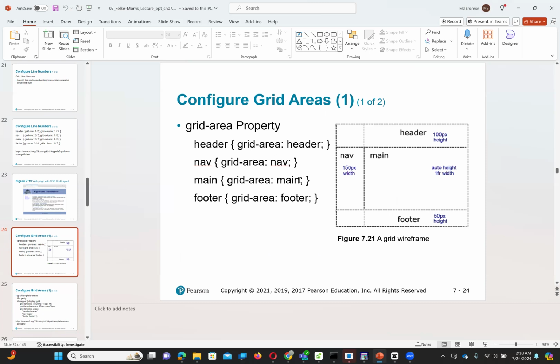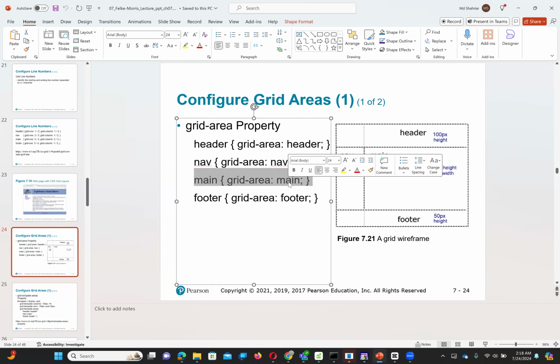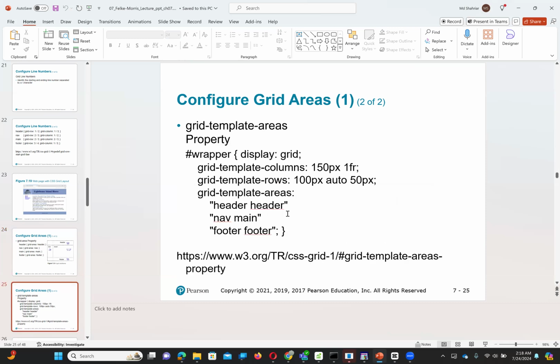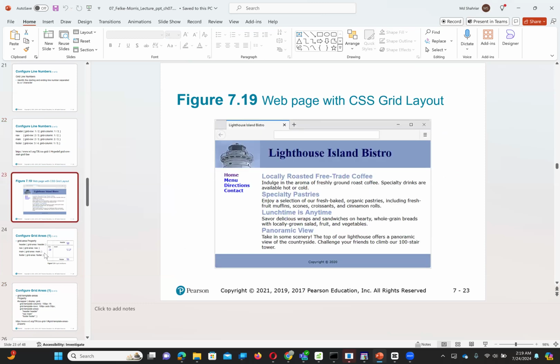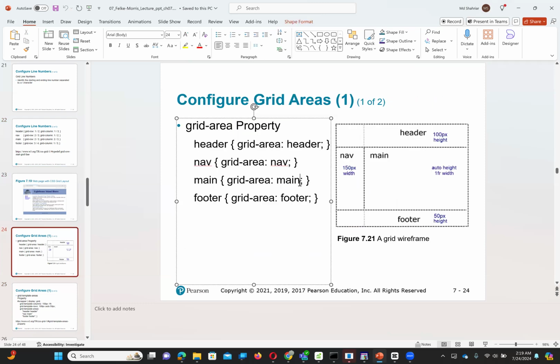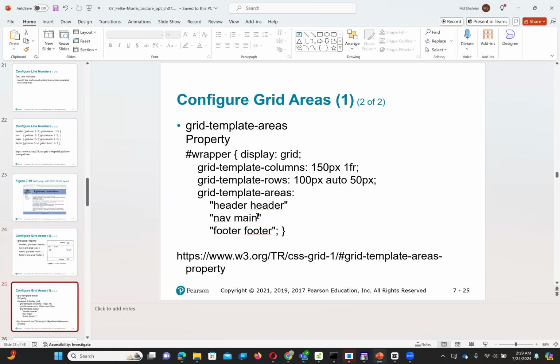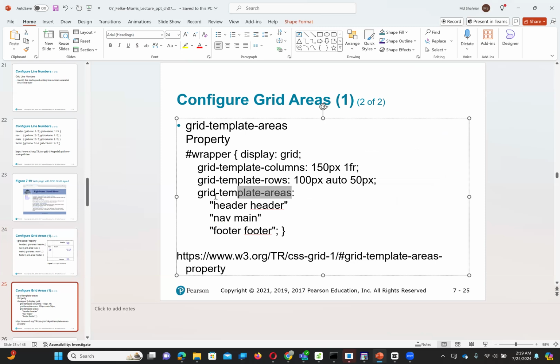property we used? Once we use this property with the value of main, now this is an alias. This main is an alias, so this main is actually put here. So now it says, oh, okay, the alias is main, so I'm going to use the main area. Just for example, if I had put main one instead of this, I had to do this thing like main one. Okay, so grid template areas. You understood this?